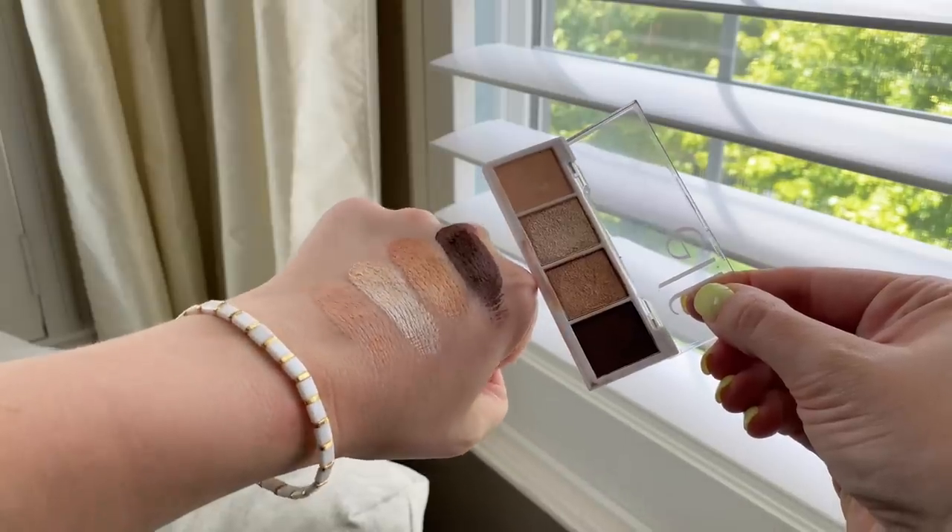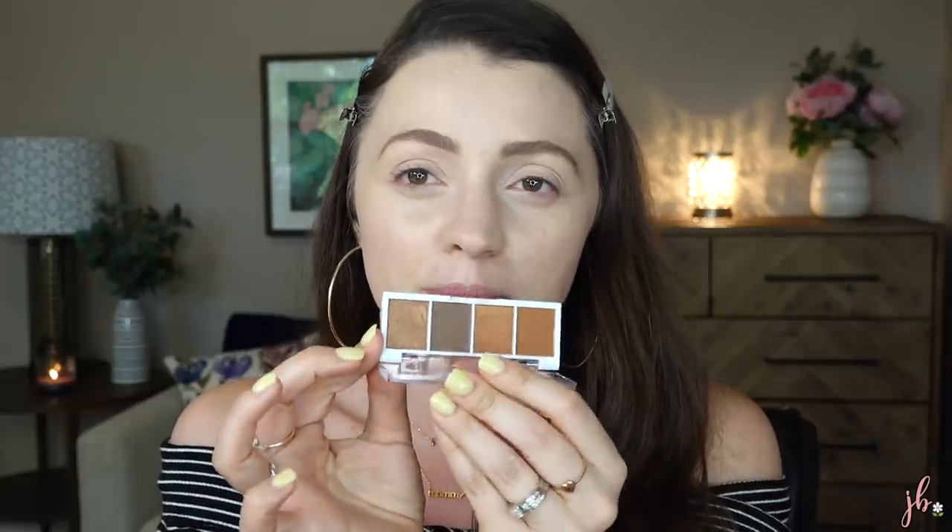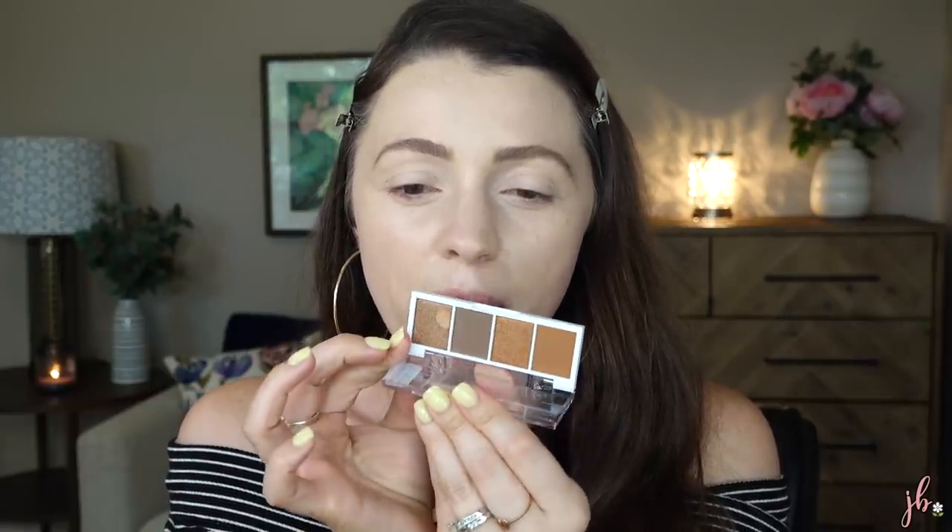I also really liked the Cream and Sugar one. I did get a new one though — it's in Pumpkin Pie. I know we're in the middle of summer but I'm already excited for fall. I follow this account on Instagram that posts fall pictures and Halloween all the time and it's one of my favorite accounts. Pumpkin Pie gets me so excited to go to a pumpkin patch or on a hayride. I never used it before but I did swatch it a little and wanted to see if it's as good as the others.